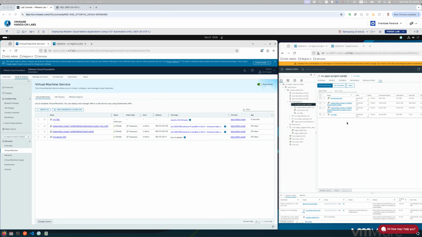All right, so we can see now a new object created in vSphere.